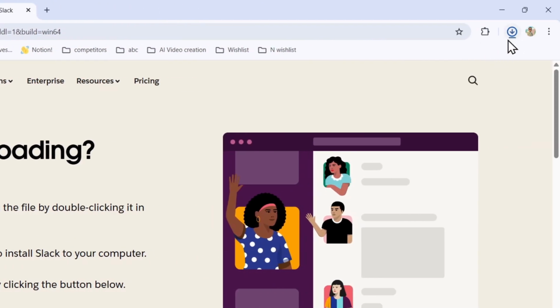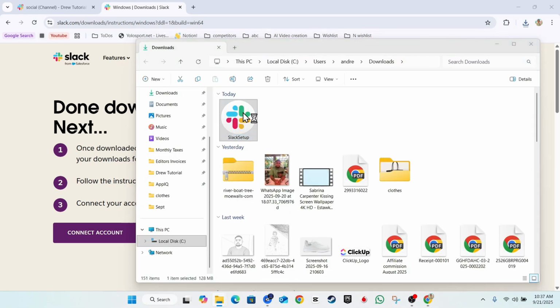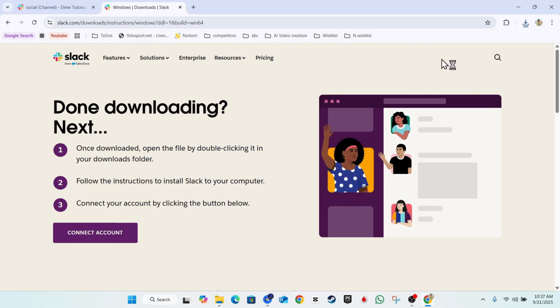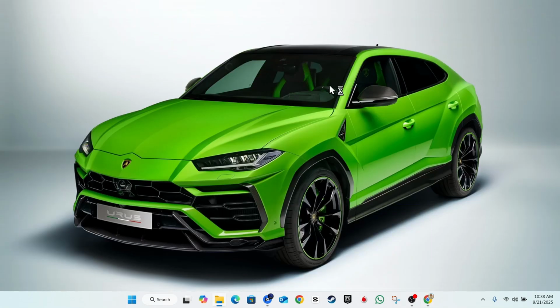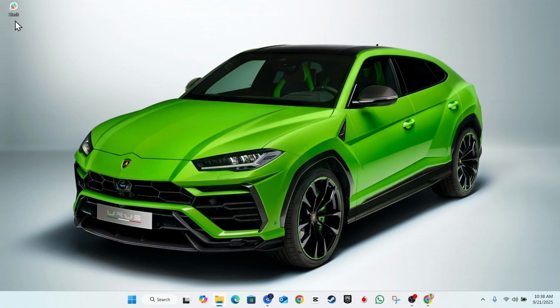As I said, you can choose whichever option, and as you can see, it has finished downloading. I can just simply go to my downloads folder, double click, and run this installer right here, and you will see that it's going to install on my computer. I'm going to minimize this right here so that you can see that it's going to install, and as you can see, it's showing up on the upper left hand side on my desktop right there.